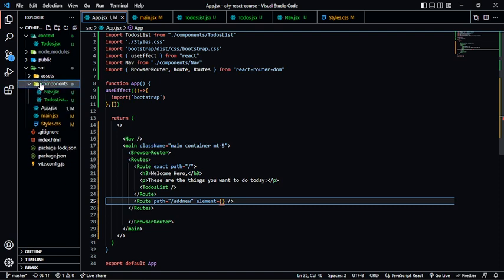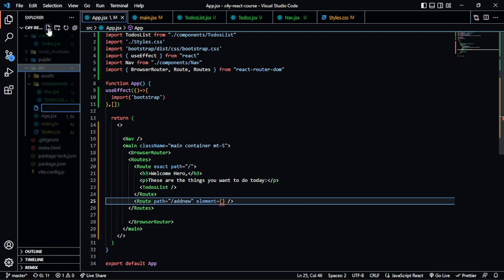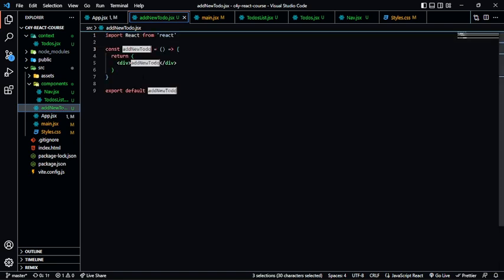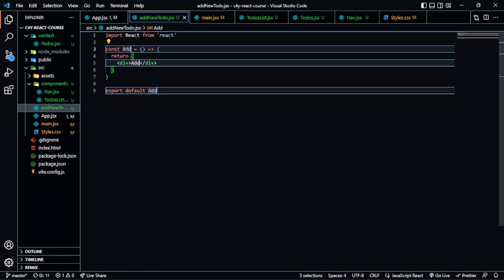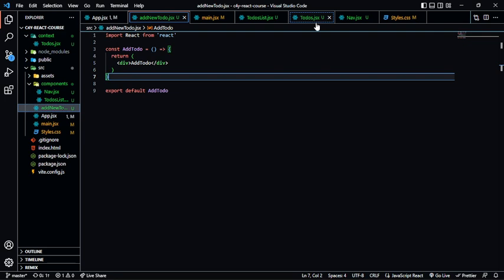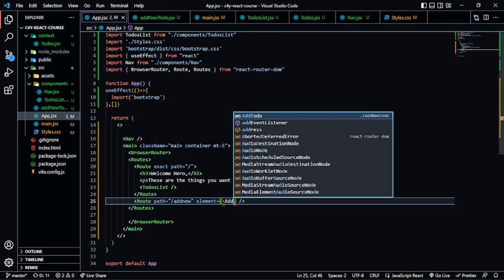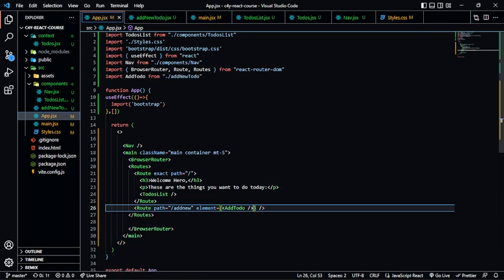So back to my component. Okay, to be a page, so I'm going to my source directory to create a new file called add new to do.jsx. So I'll do rfce, and yes, I have, but then I'd like to capitalize it to add to do basically. So I'm going back to my app, and I'm going to be importing that add to do. And yes, I think I'm done with my browser router.